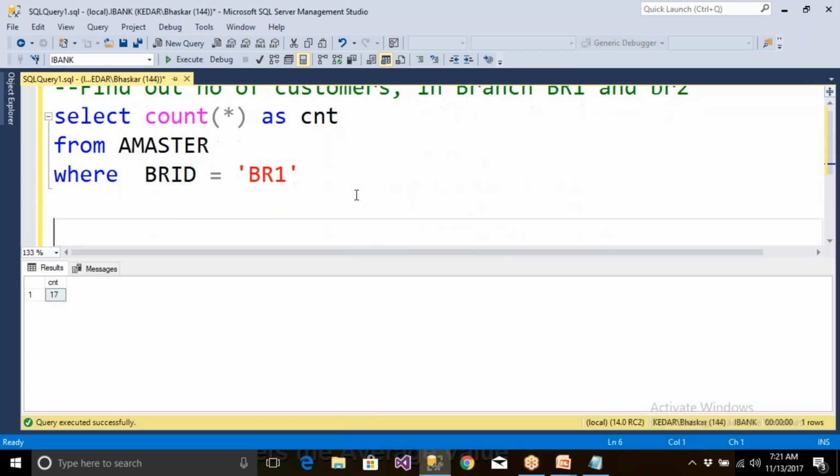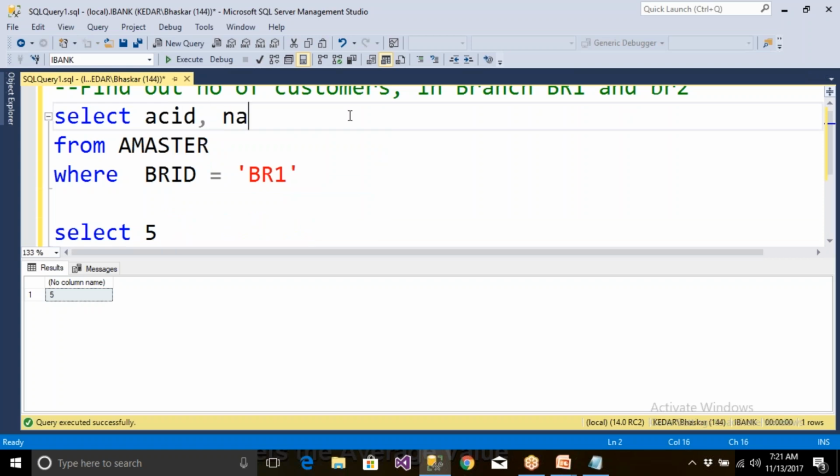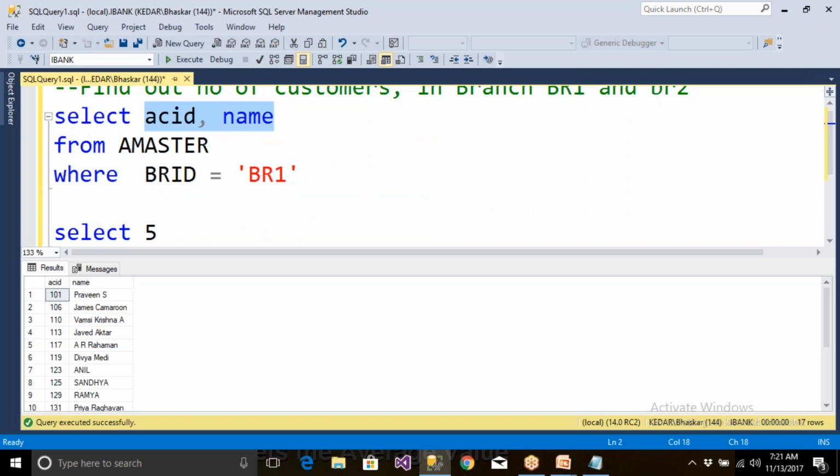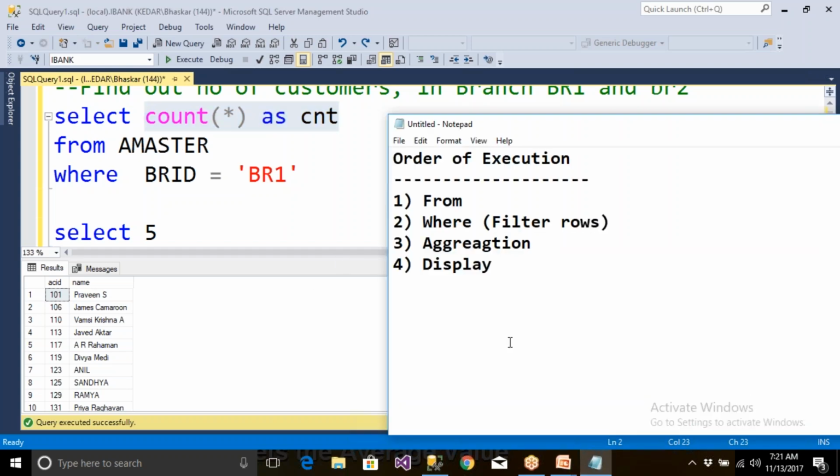I told you the other day, right? When you say select 5, what is it doing? It is displaying the data. The 5 is a constant, right? So what is select doing? Select is also eliminating columns. For example, when I say select account ID comma name, select is also eliminating some data, and it is also printing these two columns, account ID and name. So it is actually doing two operations. Select is also printing or displaying.